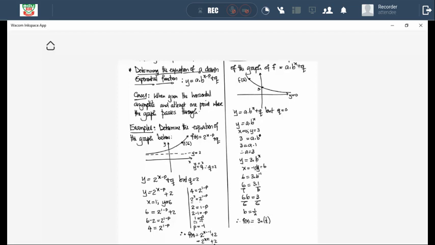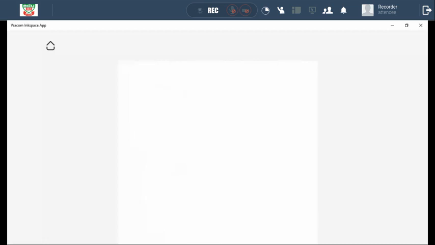It's a half in brackets, to the power of x. Your q is 0. So my equation will be something of this sort. Okay, right. That's how you determine the equation of such an expression. Given something like this, let's go to the next example. Same thing. This is basically an exponential equation.